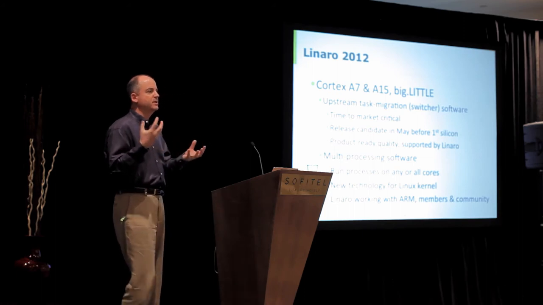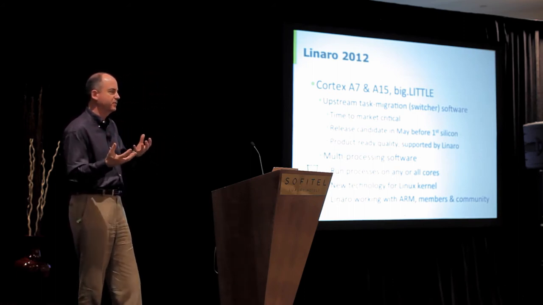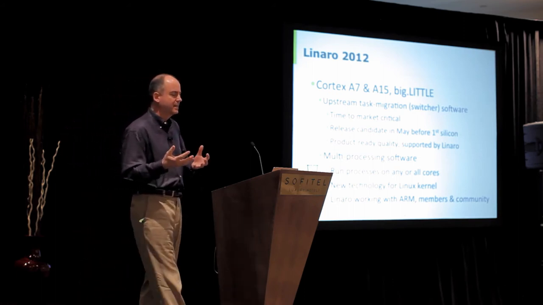So all of the cores, the big ones, the little ones, whether they're the same number or different numbers, are available to Linux. This is something that hasn't happened before, right? You haven't had the requirement for asymmetric multiprocessing, i.e. cores with different power characteristics and different performance characteristics in the kernel. And so there's a lot of new technology to go in here.